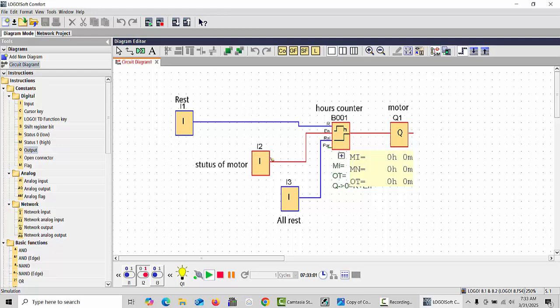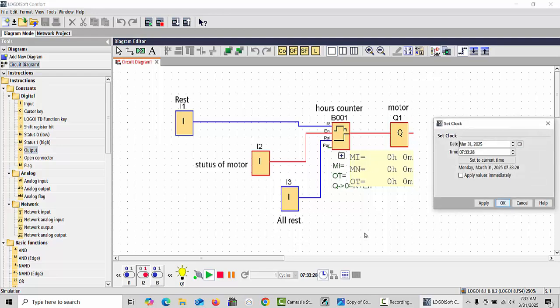So when you use the status of the motor, when you switch on your motor, this I2 signal has to be made high. And when this signal is running, this block will calculate your time automatically and store it in OT, which means total time.